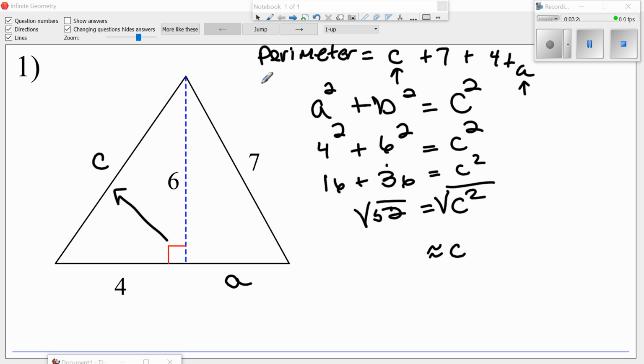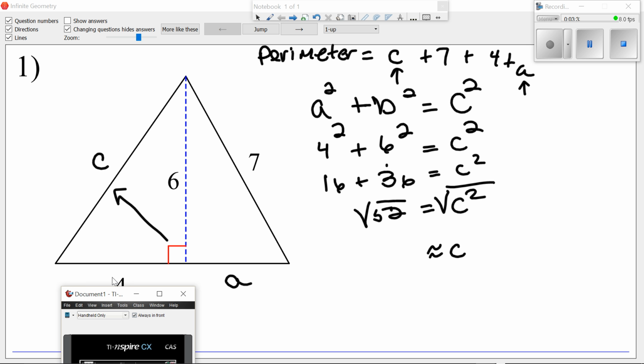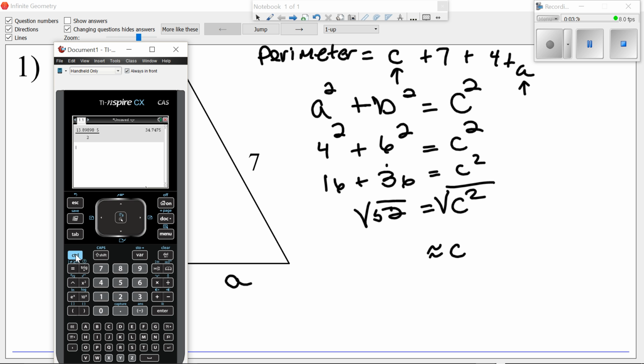Let's come down here to our calculator and figure out what the square root of 52 is. If you're a good guesser, or if you know your squares, you know that 49 is a perfect square, and the square root of 49 is 7, so it's going to be close to 7. Let me clear this, clear history. I'm going to go Control, square root, 52. It'll be close to 7. Control, and enter. And it gives me 7.211. So my answer here is 7.211.